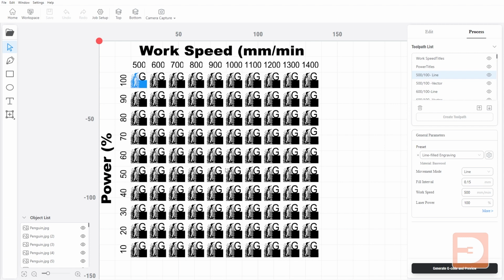So then let's have a look at the next set of grids. Once you've found out the perfect work speed and power for your engraving, if you're engraving an image, you're likely also going to be choosing between a line fill or a dot fill. So you'll want to find out what the best interval is, the best resolution is with the right power to get the detail you want without burning it too much. So let's have a look at those grids.